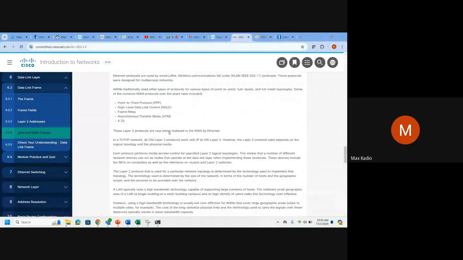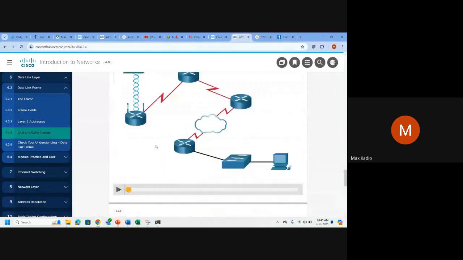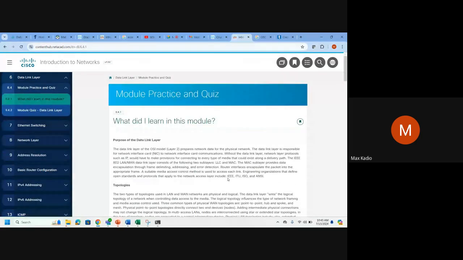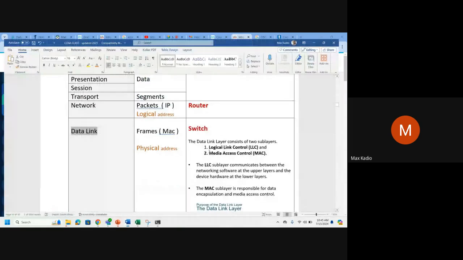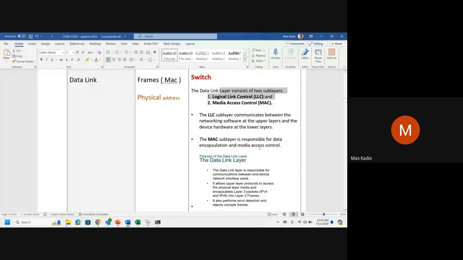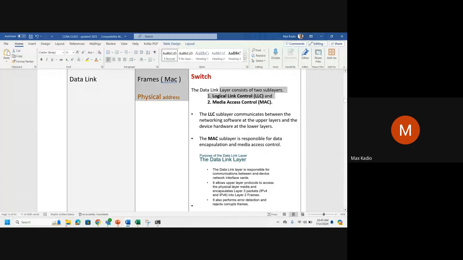And what else is more important? So that's all for this chapter. What a switch is, at what layer. In that layer, we have two sub-layers. So at the data link layer, we have a switch, and we have two sub-layers. Each of them has its own way to work. And the frame is that element we find at the switch.